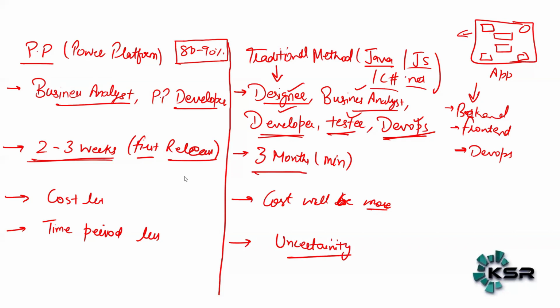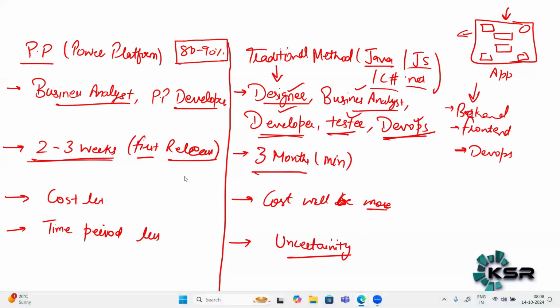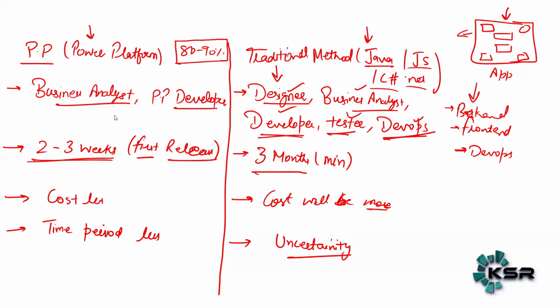So now suppose you are a developer, sorry, you are a client, who wants to get this app built. Think yourself as a client and let me know which approach you want to go ahead with. If you have this flexibility, you will be able to achieve 80-90% of your job with Power Platform. And if you want to purely clone it, with every functionality, you can do the integration of C sharp, JavaScript, and get all of the functionalities here. But you don't want 80-90% with the help of a low code no code solution. Okay, so then what will you choose? With which approach will you go ahead?